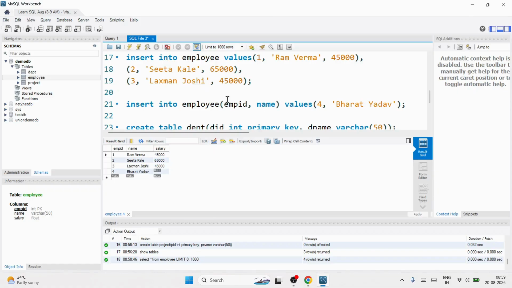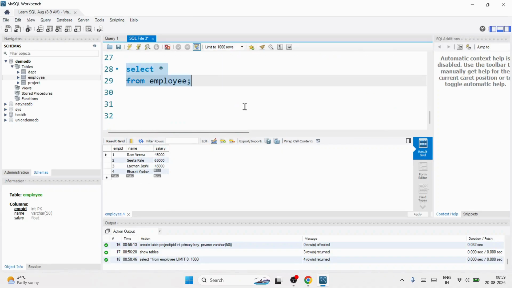It is a strict rule that you have to mention the column name. When to mention the column name? When you're not going to provide values for all the columns. And second, when you're not going to provide the values in the same order, that time you have to mention the column names. Correct? So by default, it has taken salary as null.